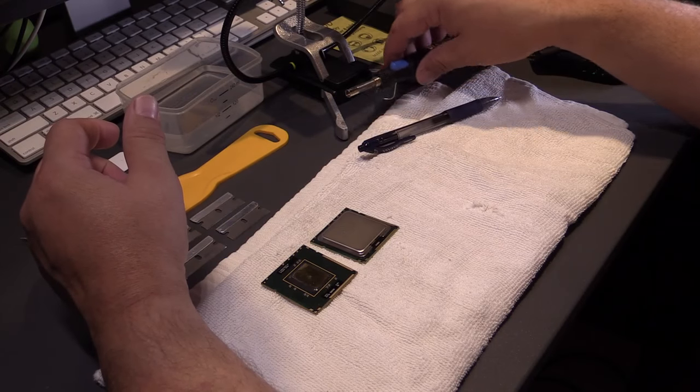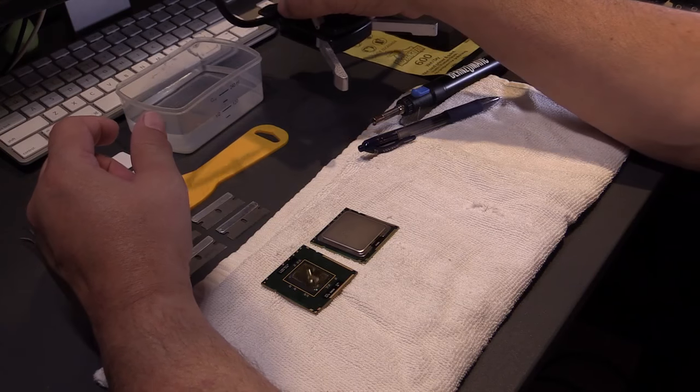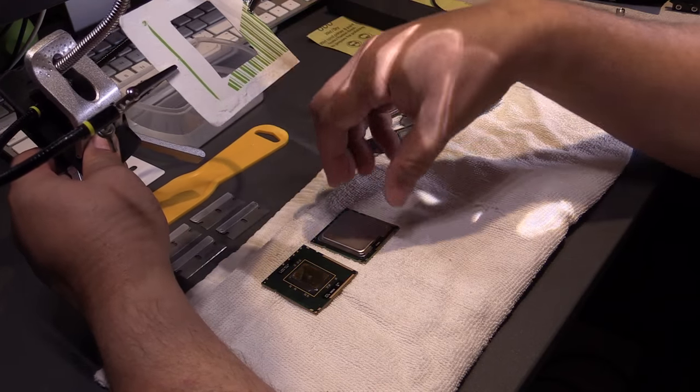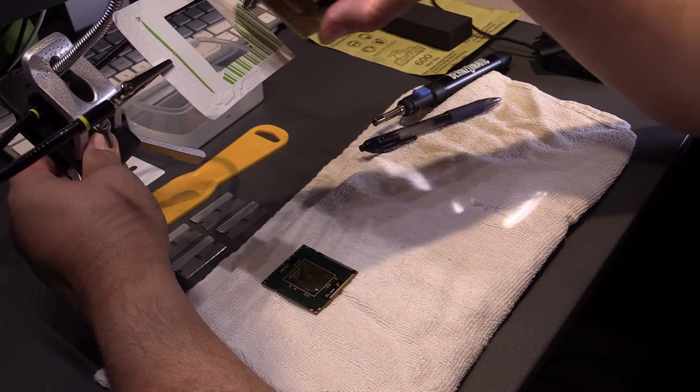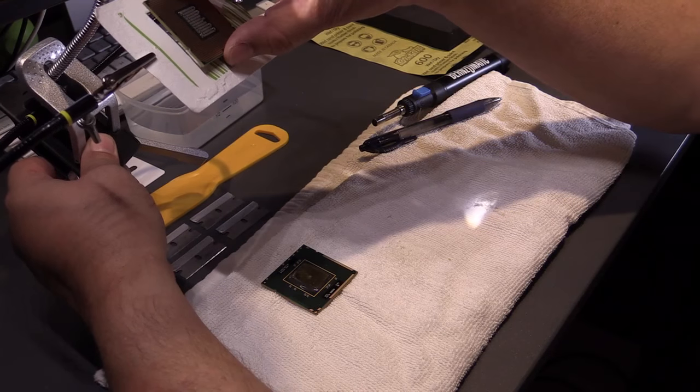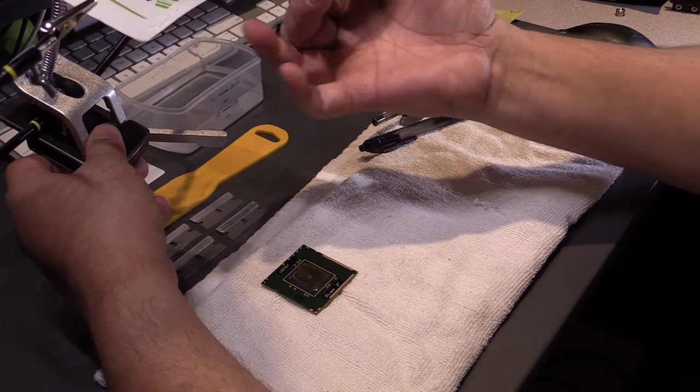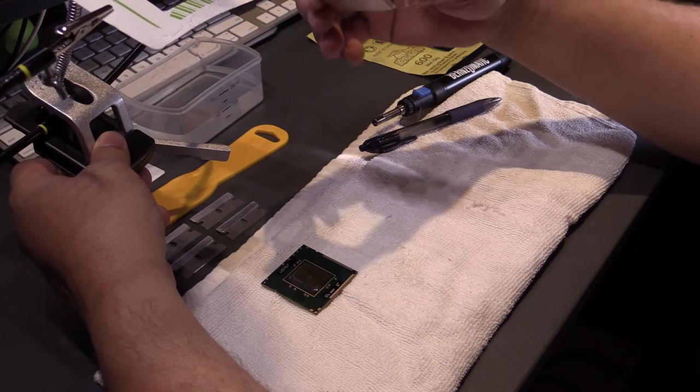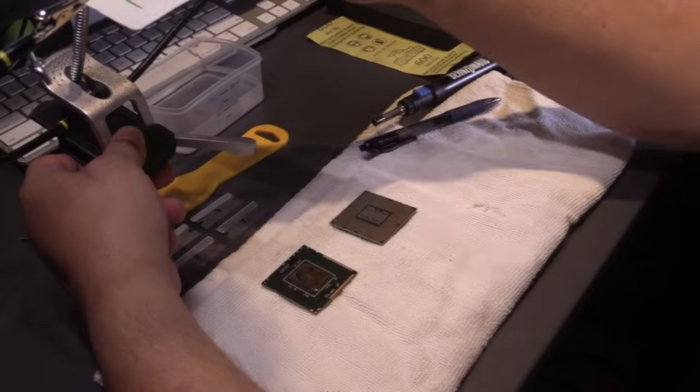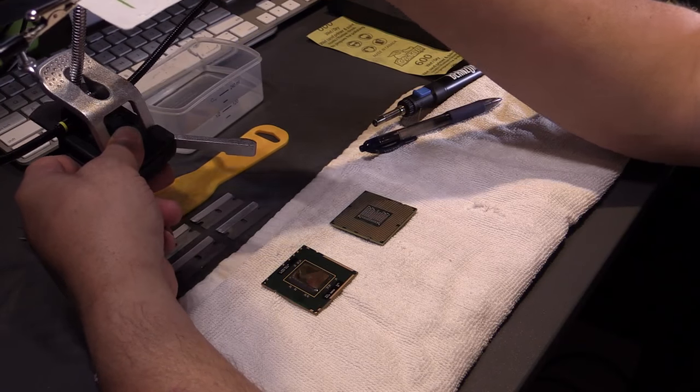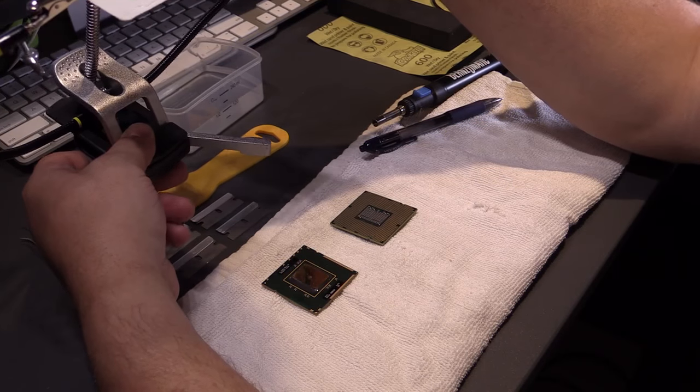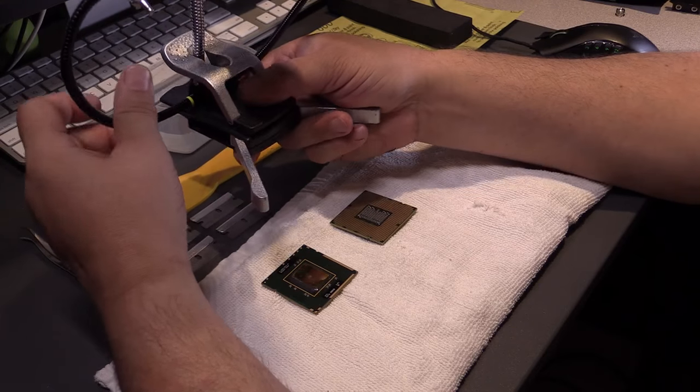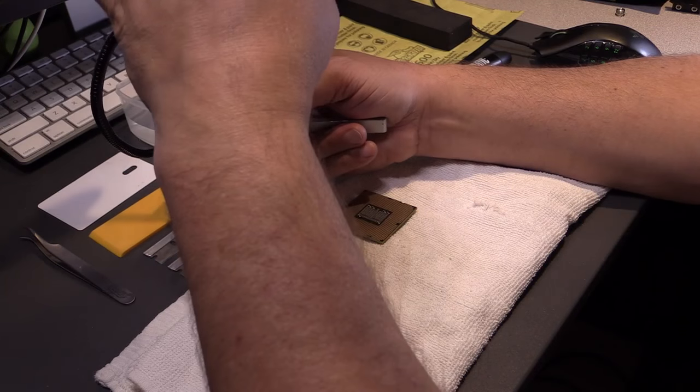I also have a set of helping hands. I'm going to use this to hold the CPU in place just like this while I'm applying heat to the bottom. I'm going to allow gravity, once it breaks the seal, for it to fall down or fall off. I'm using a piece of cardboard from a blister pack that's just rigid enough to hold it.